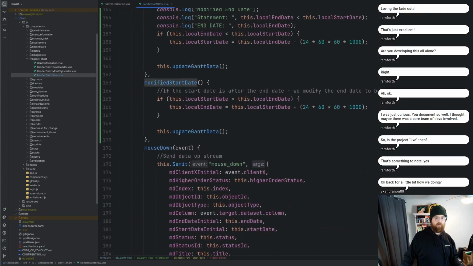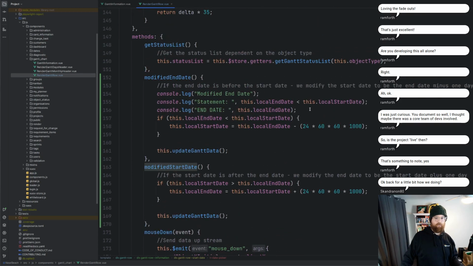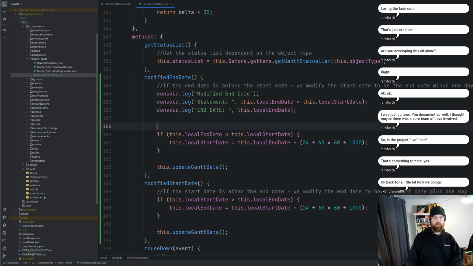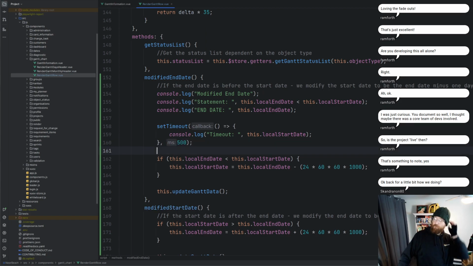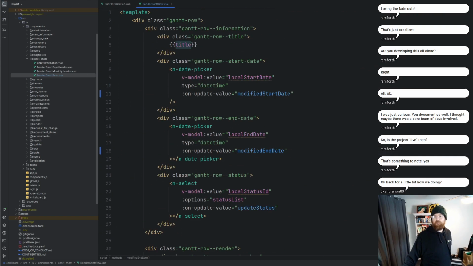Let's go set timeout, and let's go console log timeout, this dot local end date. And we're timing out, let's say, half a second. I want to confirm that this is changed or not changed.